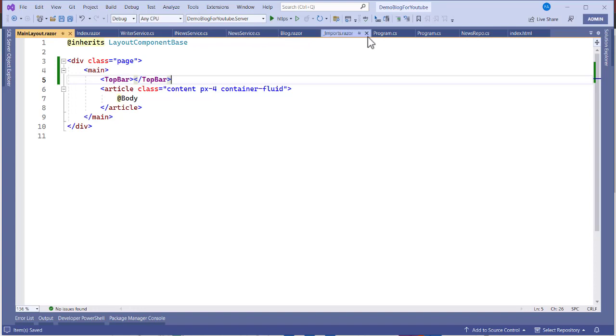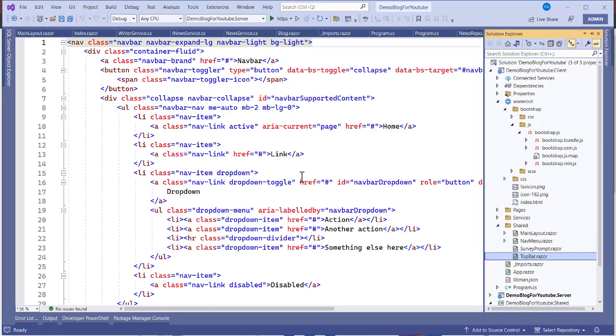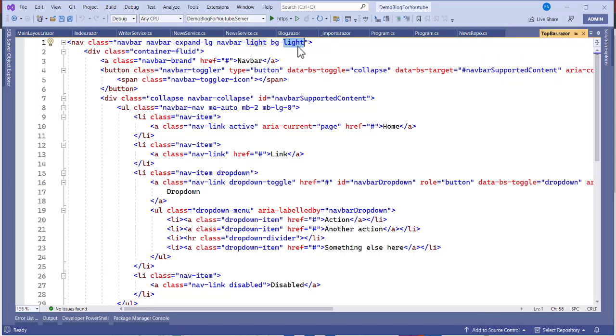So we go back to the scroll top bar, and that is our top bar. So we can make it BG. Is it dark or light? You can make it BG dark, and let's see. So position, we can make it sticky, and we can say sticky top. Yeah. Now let's see.